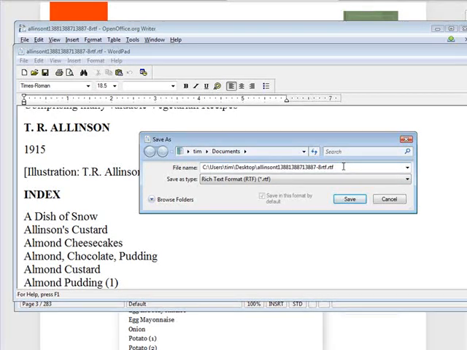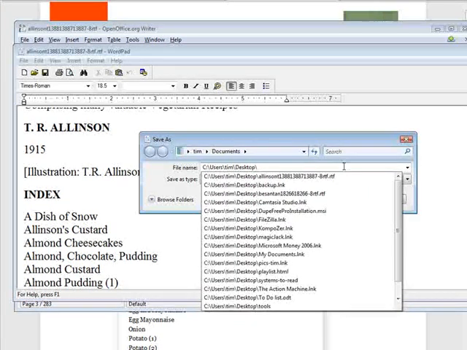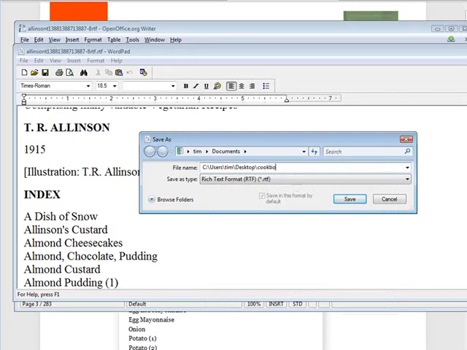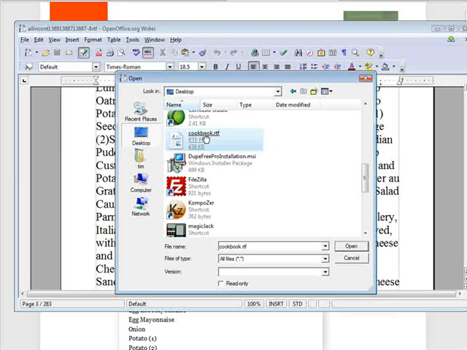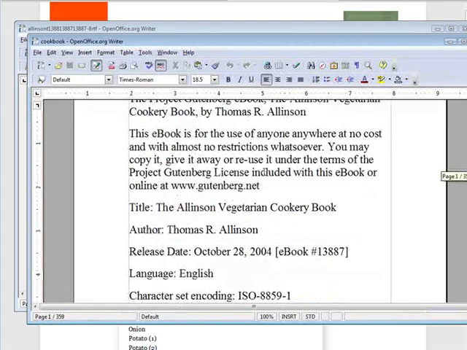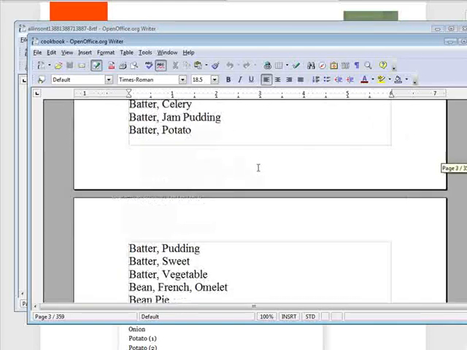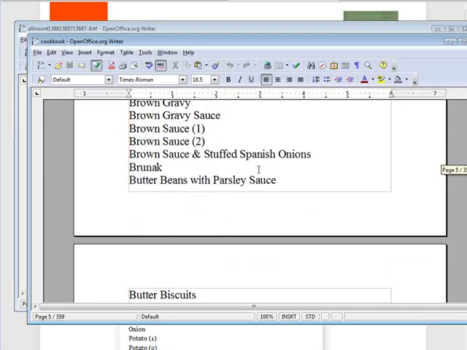So let's call it Cookbook. Now what you could do is just open up Cookbook with OpenOffice. Okay, and as you can see, it has straightened out the formatting for us. So then we could continue with editing the ebook.